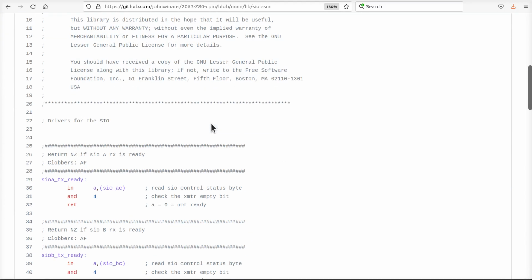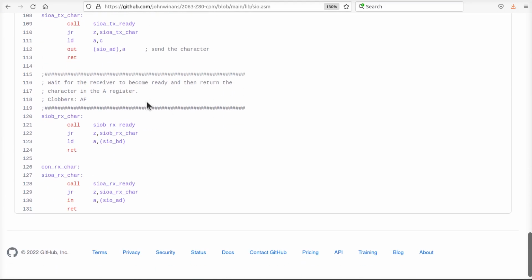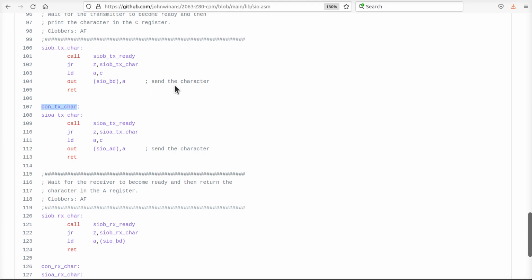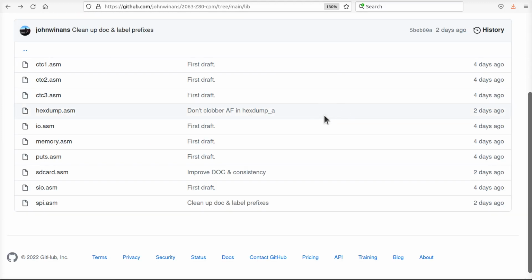As long as you have some code somewhere with this label in it that says, hey, this is where the contx char routine is, then it'll use that one, okay? That's why I put this in here. So this is one of a possible multiple different ways that you could code up something so that it gets printed to the console. And that is why hexdump.asm simply calls that and doesn't care how it's going to get to where it's got to go.